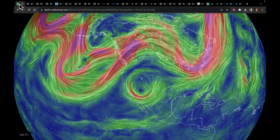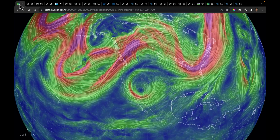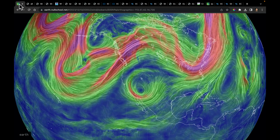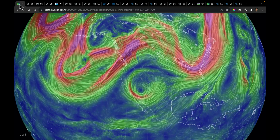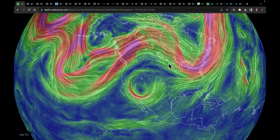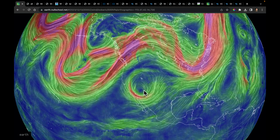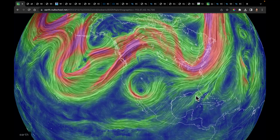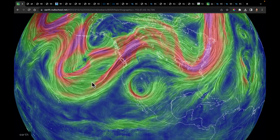Well, good morning, everybody. Here's the highlights of the main pattern flow across North and South America over the next couple of weeks. We're going to start off this week with a pretty deep cutoff low that's going to meander very slowly underneath this broad open ridge. It's going to be spreading some heat across the central and northern part of the United States. But this low is going to take its time getting all the way over to the southeast, where it's going to produce a pretty powerful storm system over parts of Florida that's then going to race up the east coast.